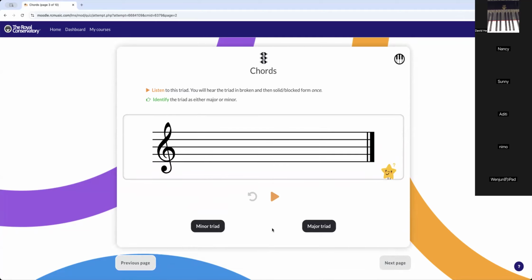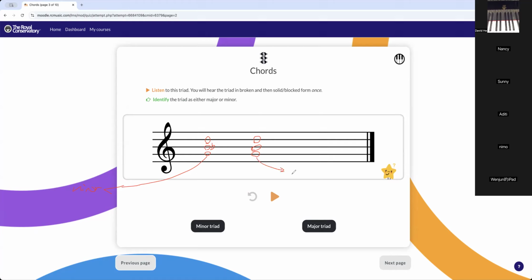Listen to this one. Okay, Aditi, are you still there? Can you turn on your microphone and just don't turn it off, okay? Listen to this one and listen to the one before it. This one is the one that I told you without the black note. The last one was shorter, and the last one was minor. Remember that one? We call it a minor triad or minor chord.